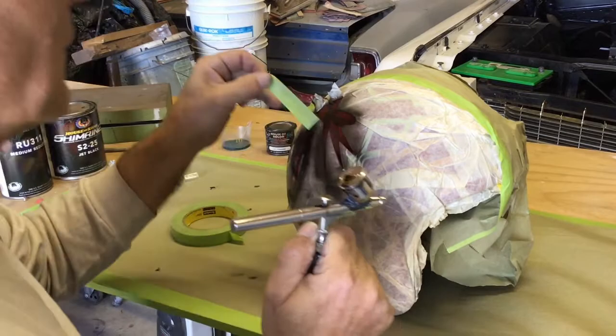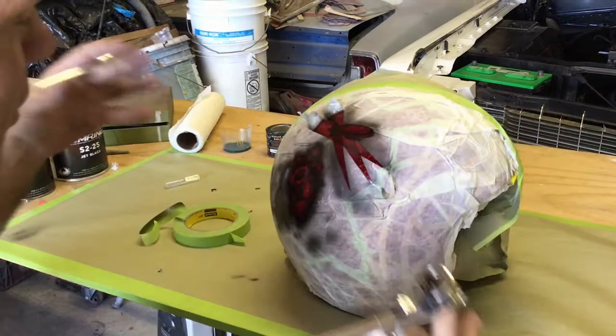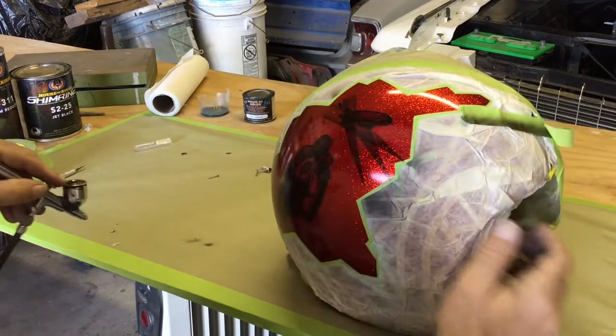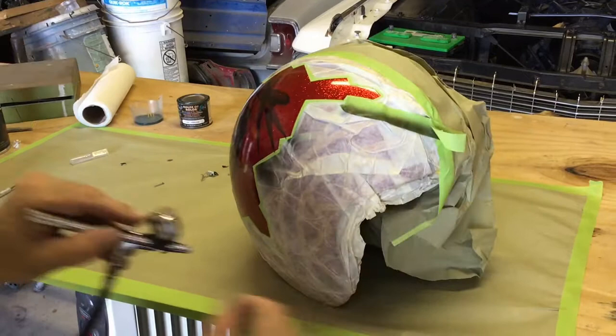The next thing we're going to do is cut all this out so we can put a shadow on it that makes it look like it's sunk more down in, and then peel all the tape, and that's what we'll get started on here. That's where we're at. We've got that whole piece cut out, and that's the way it looks. I'm going to add some effect to it to make it look like, we'll say motion, it's moving. But I'm going to go ahead and hit these edges. Get it where it's basically a drop shadow is what I'm trying to get at, and here we go.